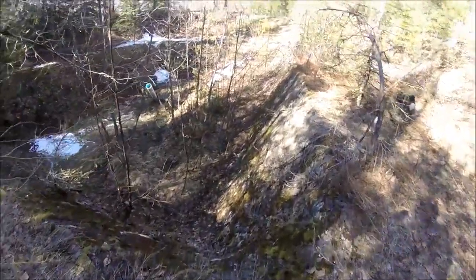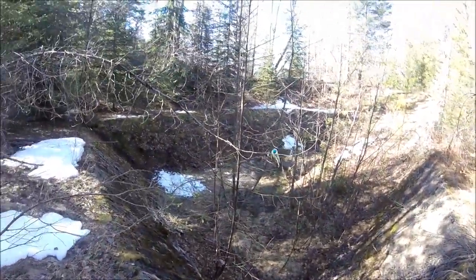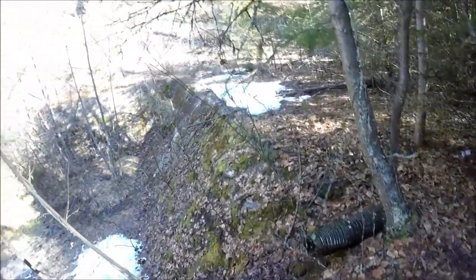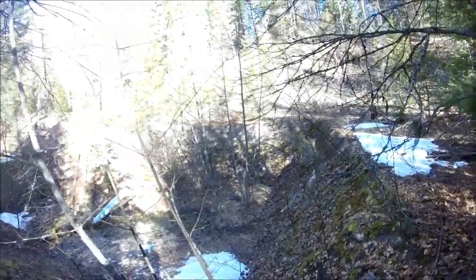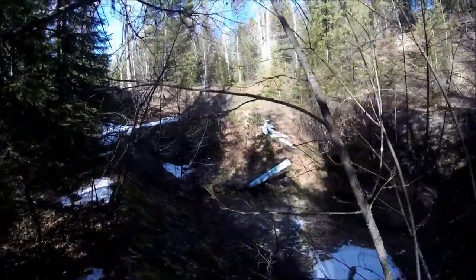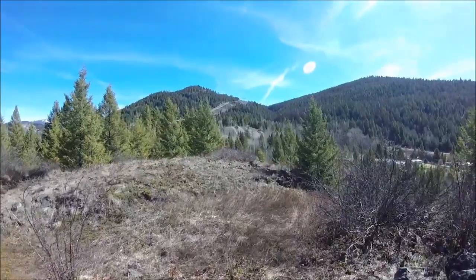And this is a big reservoir where it looked like they had a water reservoir or something. You notice the old pipe there? It was an old pipe made out of wood. It's a pretty old pipe. And it's like a big swimming pool there. It's a reservoir I think they used for processing mine waste close to the creek up the top.